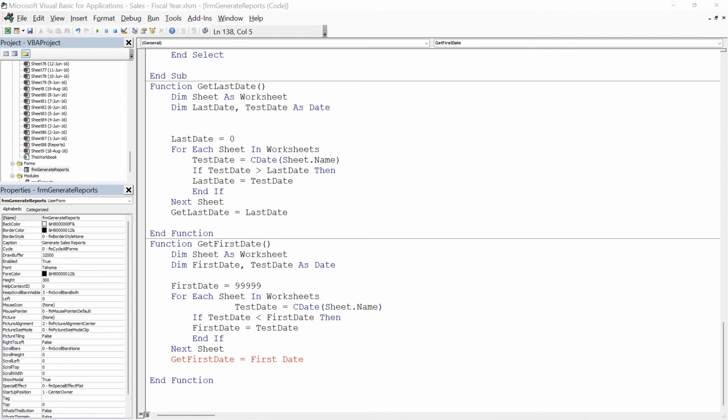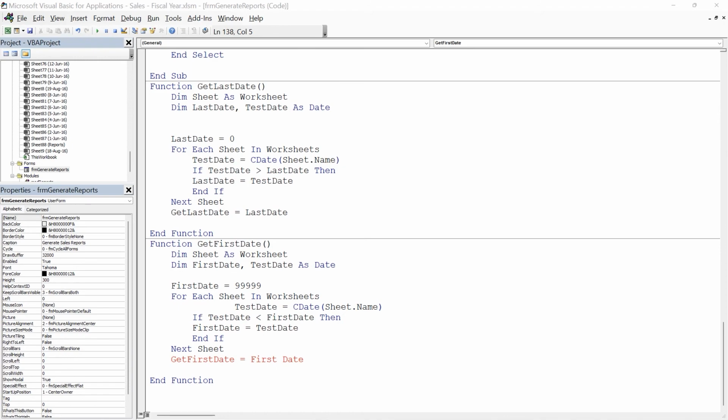It's going to convert the text on the sheet tab to a date format and assign it to the testDate variable. And then it says, if testDate is greater than lastDate, then lastDate equals testDate. And that's in an if then end if construct, which is nested in our for each next structure.